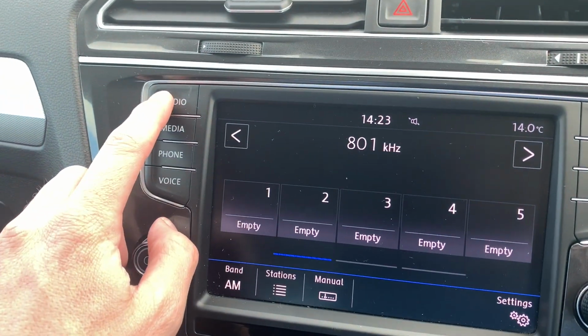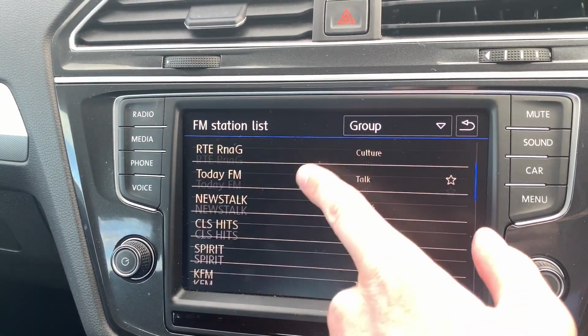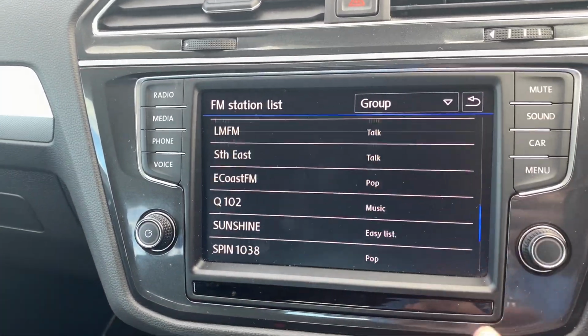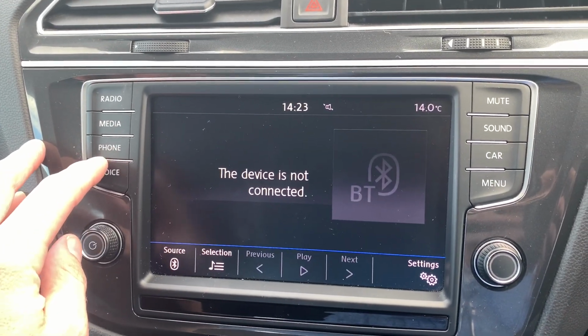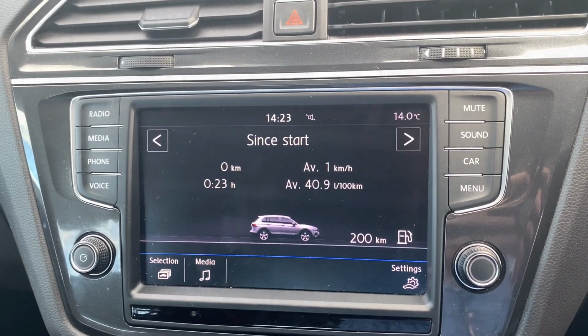Right, so radio in through there, that's fine. What I noticed last night was you press the stations button, see, nice big scroll, easy to use. It's modern, but it's not that fancy, in the way that it's really practical. Usual stuff like media over through there if you're using Bluetooth or various other sources. Phone is in through there, that's fine.